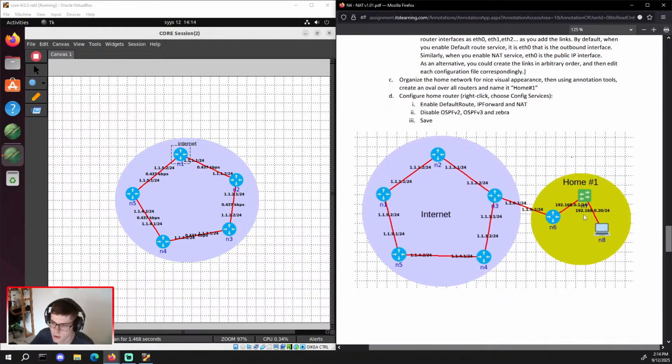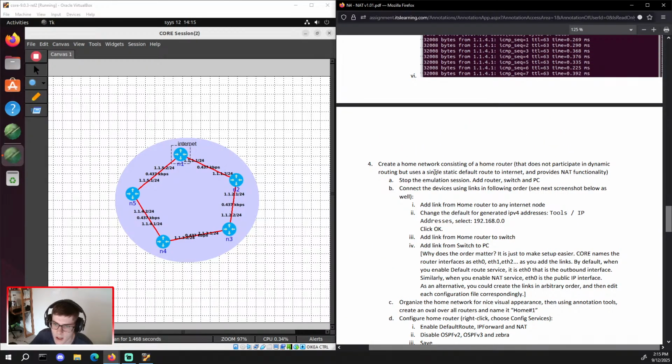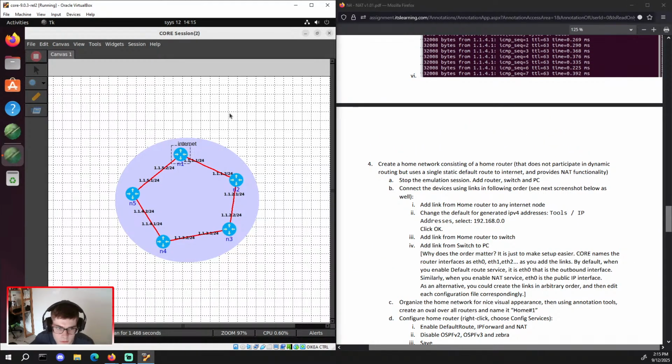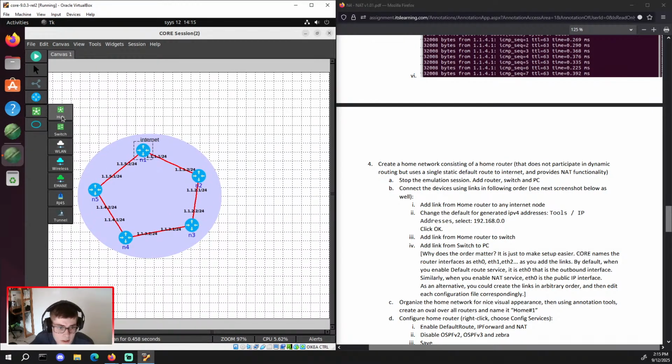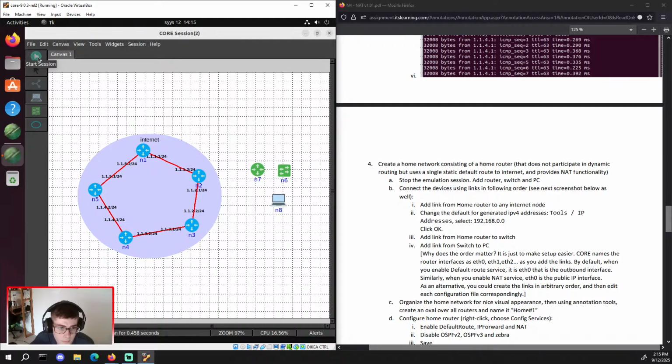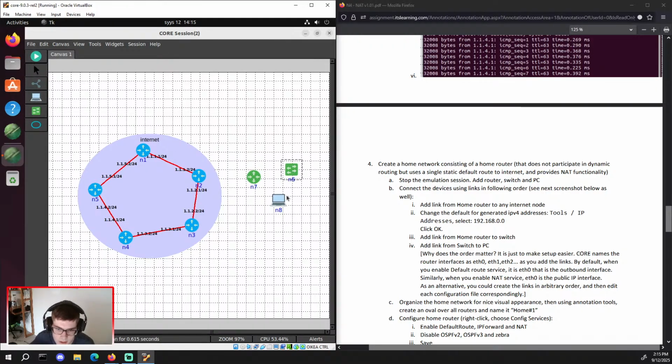It should look something like this: a router with a switch and a computer. Okay, stop the emulation, of course. Add a router and a switch and a PC. That's exactly what we saw: a switch, a router, and a PC. There we go. I should not have started it. Okay, so we have these.